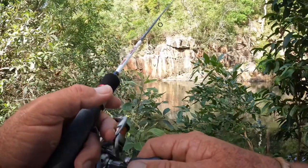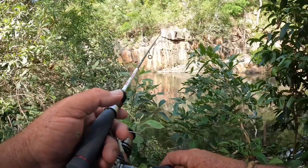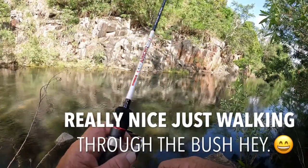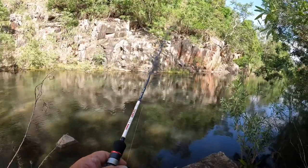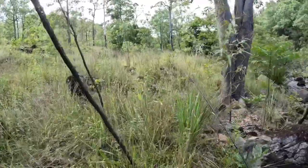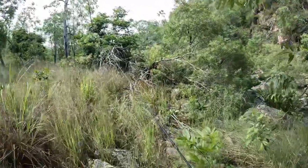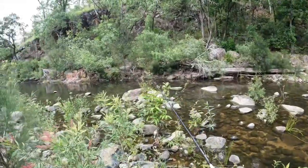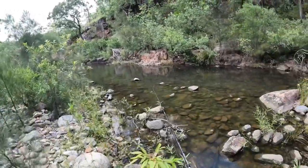The sheer species we've seen - we've seen sooties, jungle perch, tarpon, banded grunter, spangleys. Bits of a bit of stuff. When you walk along those rocks, you step on your big rocks, not your little rocks. Step on your big ones so they don't grind together and make any noise.